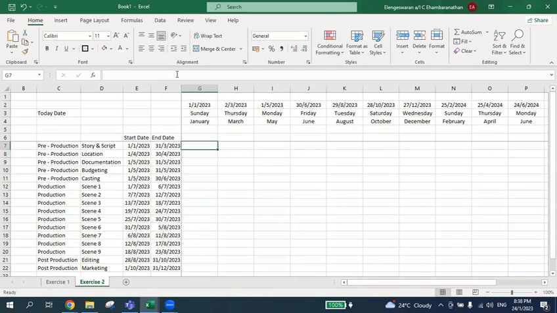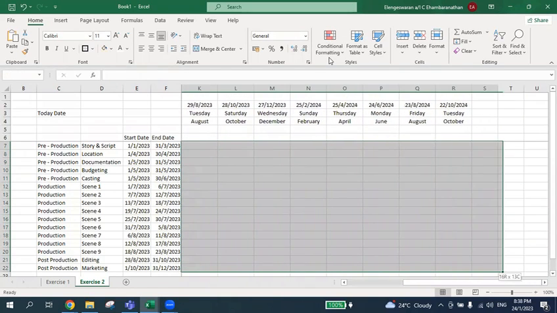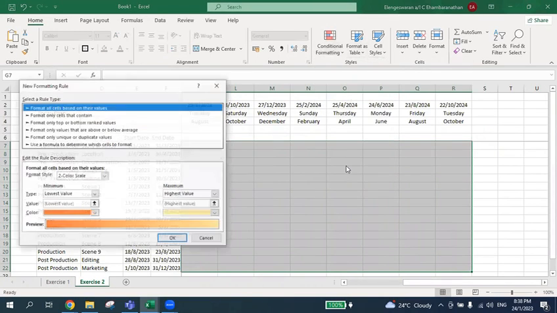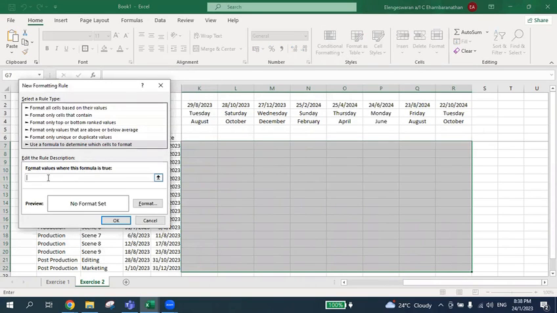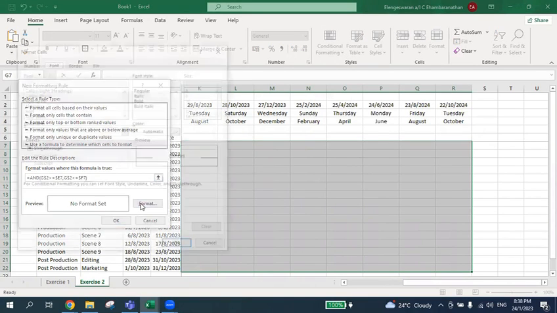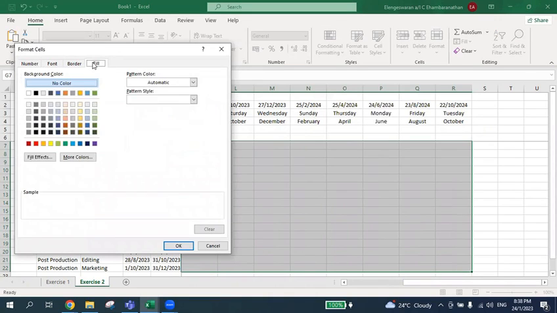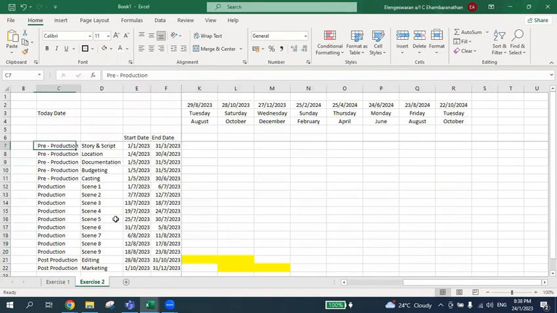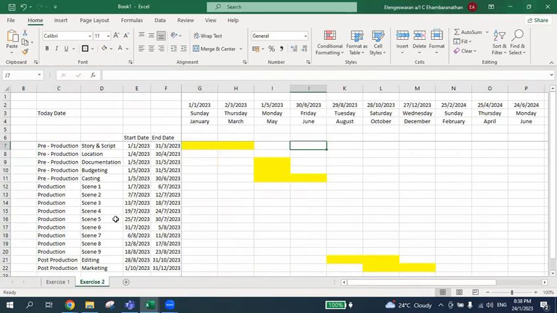Go to conditional formatting. Before that I need to highlight all these. Conditional formatting, new rule, use a formula, and there you go. Click format, and you can fill yellow color. Okay. If you notice over here, these are the dates, and this is how the presentation is. Some projects have this format, appearing in a few days and so on.